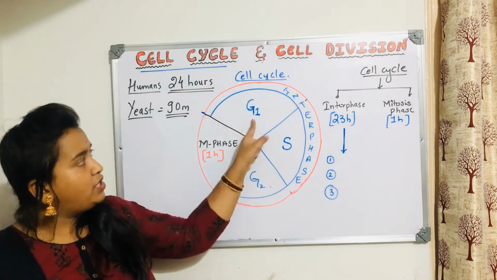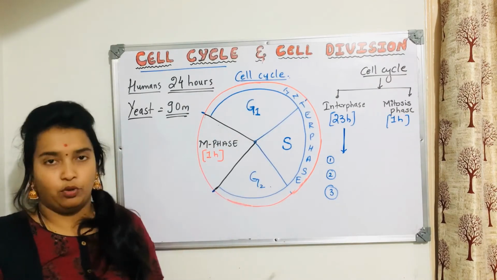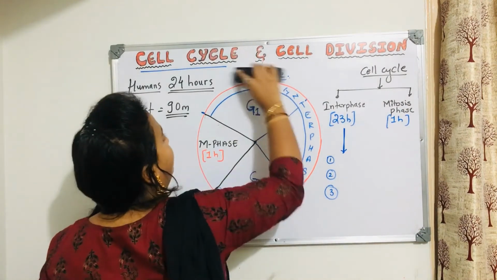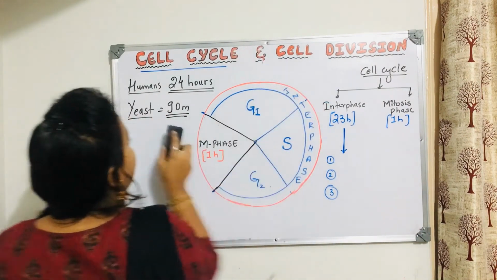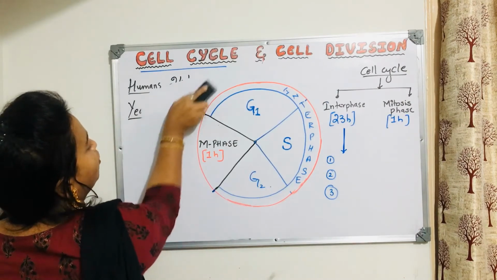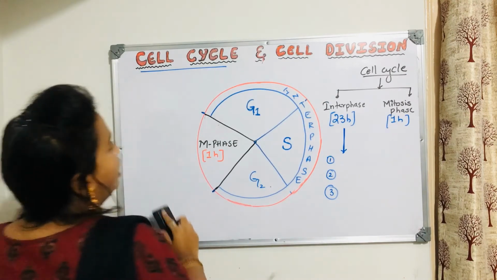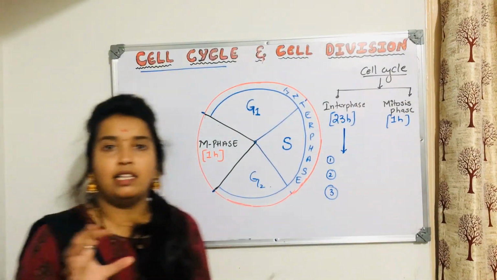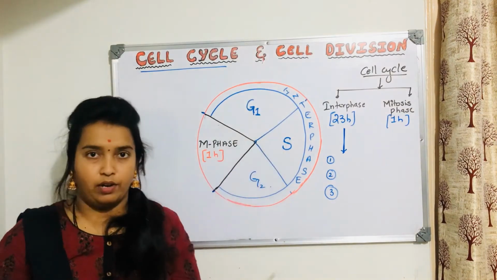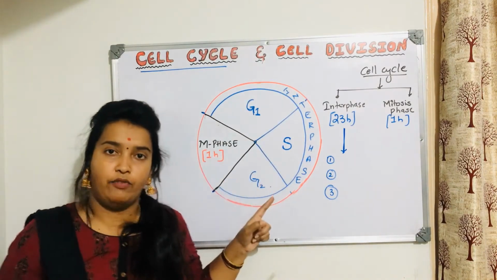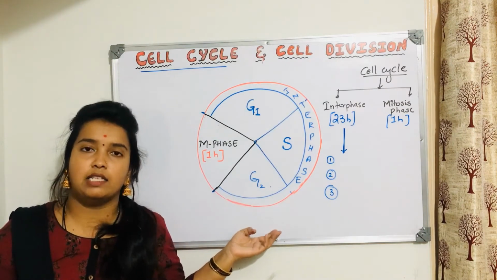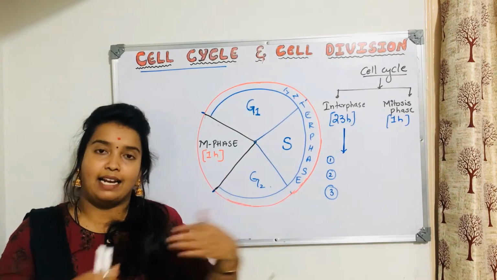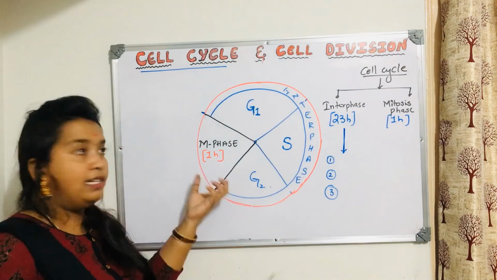Okay. Now what is this G1 phase? What is this S phase and what is this G2 phase? Now see here, I'll rub this also now. I will be needing more space. Hope you know the timings, the duration of the cell cycle very well. Now here, what is happening in these phases is important to understand. Before this class, if you are getting a little confused, I have already done part 1. In that I have already told you what exactly the cell cycle is. So here it is a little more detailed.